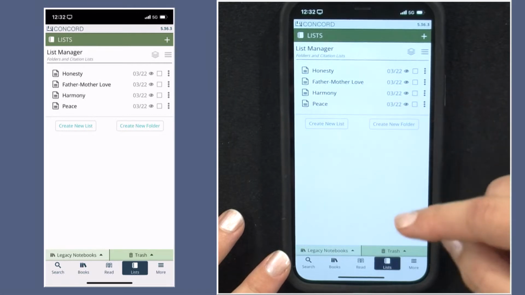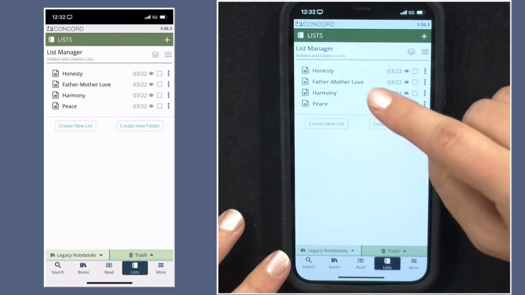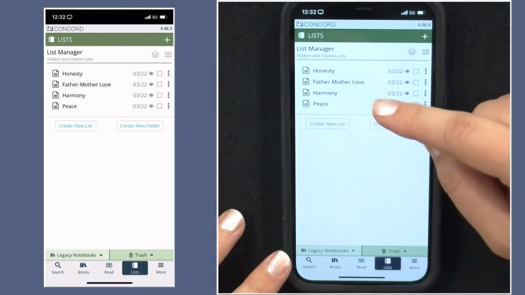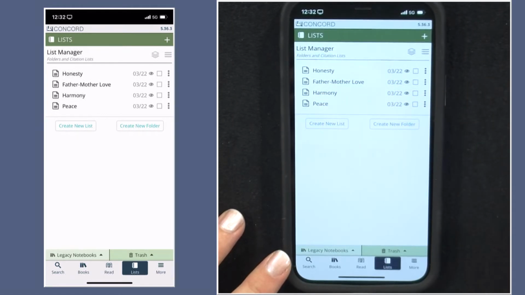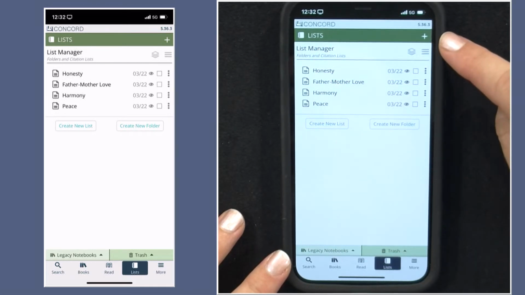These just show me the various lists that are in my Concord account. Now, if you haven't ever created a list, then you may see this be empty right here, and that's okay because we're going to create one here and you can do it right along with me if you'd like. There are two ways to create a list from within the list panel. The first one, you'll see this green bar right up here at the very top.